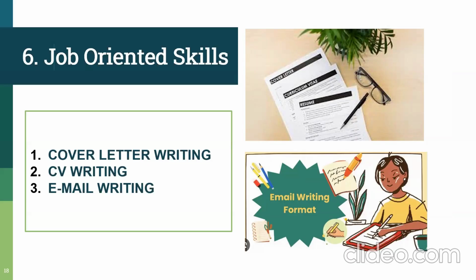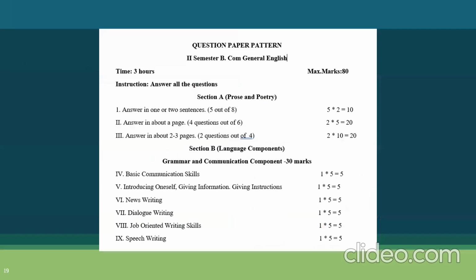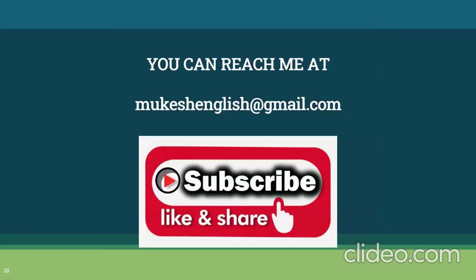So friends, this is how I have tried to give you an overview of the second semester BCom General English syllabus. If you look at this question paper pattern, Section A, which consists of the lessons from the prose and poetry, here 2 marks, 5 questions, 5 marks, 2 questions, 10 marks, 2 questions. Then basic communication skills, 5 marks, language functions, 5 marks, news writing, 5 marks, dialogue writing, 5 marks, cover letter, CV writing, email writing, 5 marks, speech writing, 5 marks. So friends, this is how you can see here the second semester BCom General English syllabus under Bangalore University.